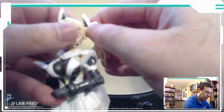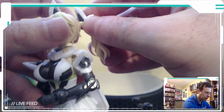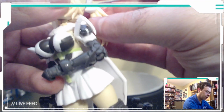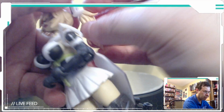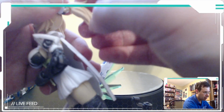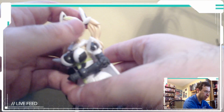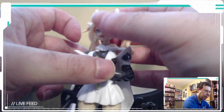they're kind of, how to describe that? There's a peg with a ball joint in the middle. So it can move all the way around, as can her hair clip, which is moving with that. It's also separate enough that you can move them out. And you can basically put those in any direction that you want to, so that you can put her into a lot of action poses.